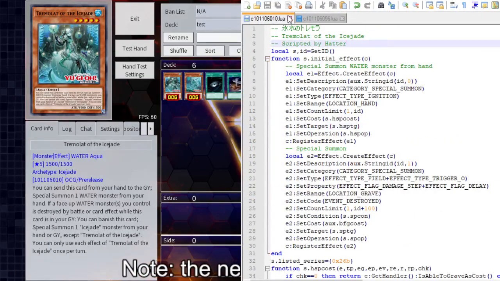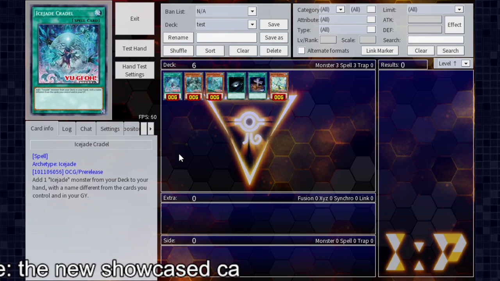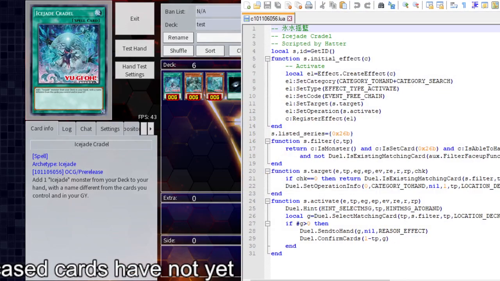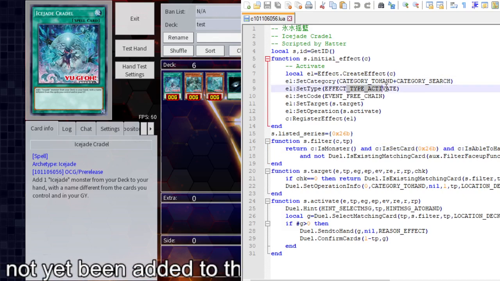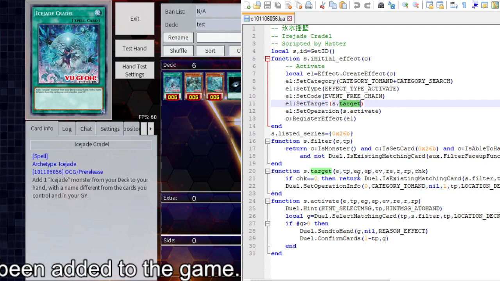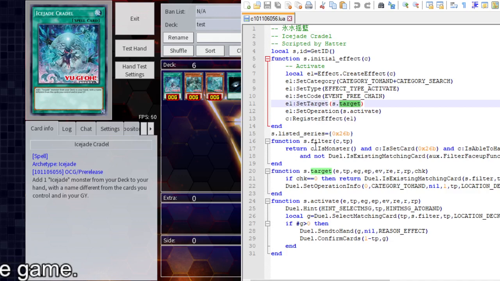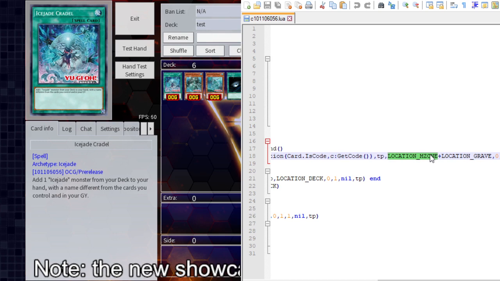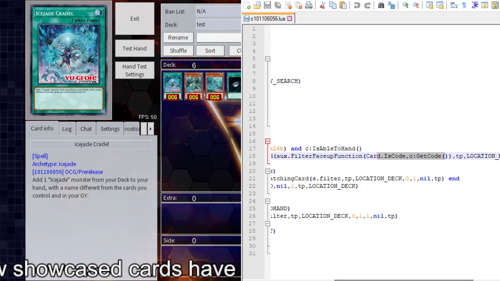Nice. And then there's the spell left, which I think is a searcher. Icejade Cradle. Normal spell. Add one Icejade monster from your deck to your hand with a name different from the cards you control and in your graveyard. Okay. But it's not once per turn, I see, that's the point, huh? Hand search, free chain, activate, target, okay. Let's see, it's an existing matching card, filter, location, deck. Okay, it's a monster, Icejade archetype, you can search it, and there is no card in your master zone or graveyard that's face up and has the same name as the one you're looking to search.